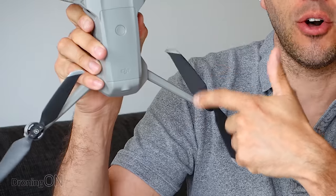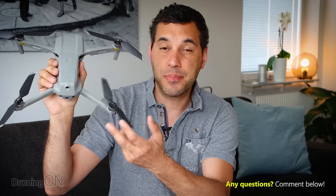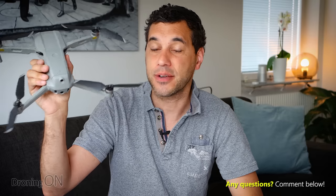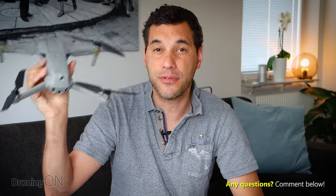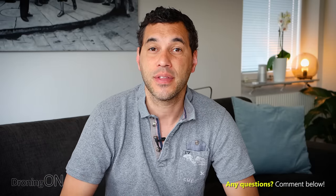There's often a mistake to think that the props and spinning motors of a drone like this — the Mavic Air 2 — won't cause any harm if they hit you. But trust me, these props are spinning at such a fast RPM with such pace and momentum that if they do contact flesh or skin, they cut right through it. I've seen some horrific injuries, which I won't show in this video because they'd genuinely have to be censored.